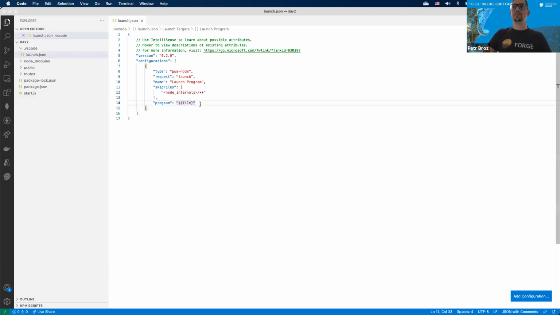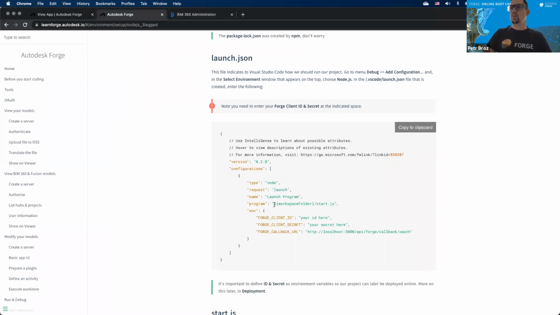So now if we go back to launch.json, we will want to make sure that when we run and debug the application, we run this start.js file from our workspace folder. Let me see if I remember it correctly. Yeah, workspace folder. We can maybe just copy this line from the LearnForge website.